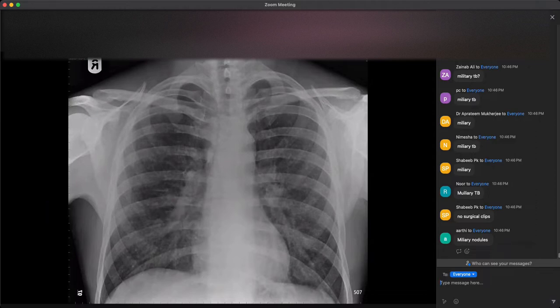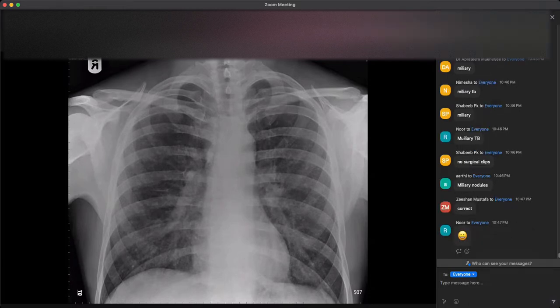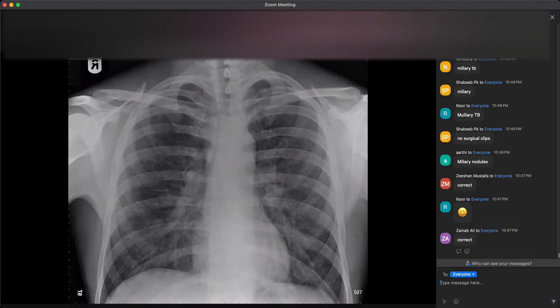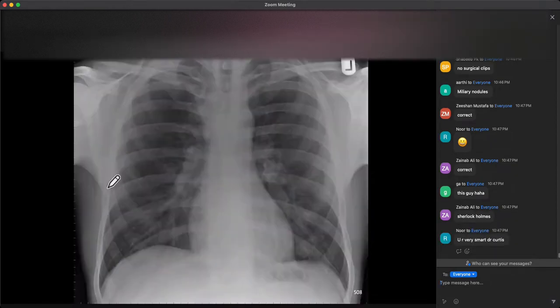Zishan and Zainab, I think, being a detective, you are using an Apple Mac. Am I correct? Correct. And yeah, there you go. Radiologists, yeah. So Zainab and Zishan, they've got an Apple Mac because when you put in miliary, it types military. And then after treatment, the chest x-ray is completely normal.